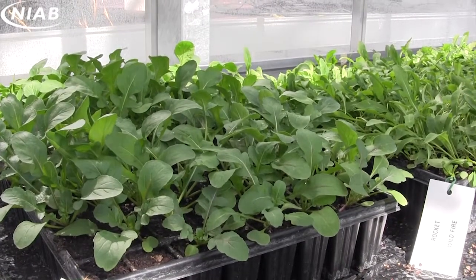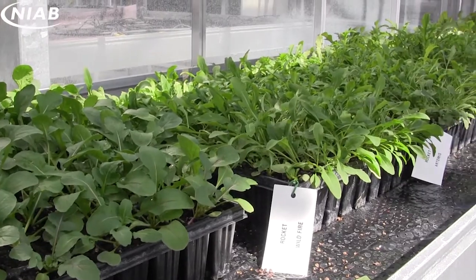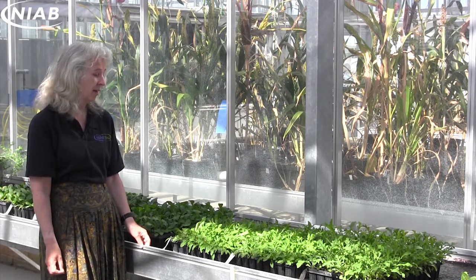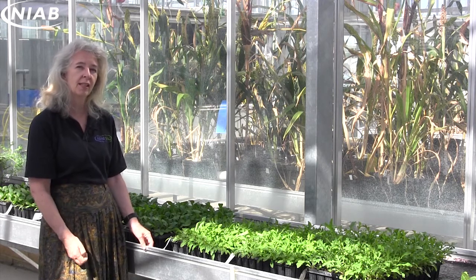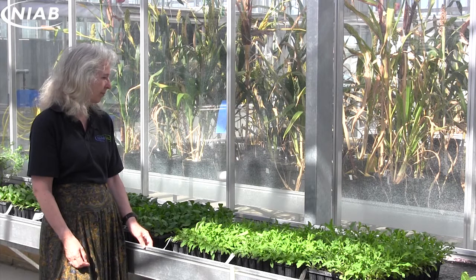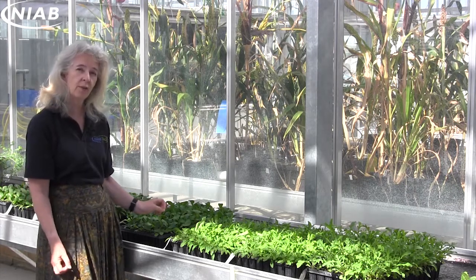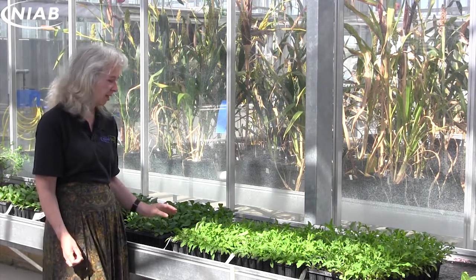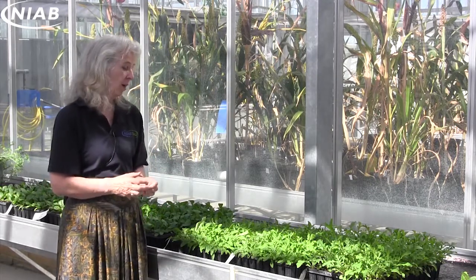Now we have a set of different varieties of rocket here. So this is another one of these baby leaf components that you find either in mixtures, or quite often with rocket you find it just on its own in a packet. And if you think back about 10 years, probably even less, you would hardly have been able to find these. So these are crops that have really found their place in supermarkets in these mixed salad bags, and as I say, individually. Now we're looking at taking these crops off the field and looking at whether they respond in a hydroponic type of cultivation. But it's really important to decide whether the impact of that change in cultivation has either a positive or maybe even a negative effect on the way that the crop then presents.